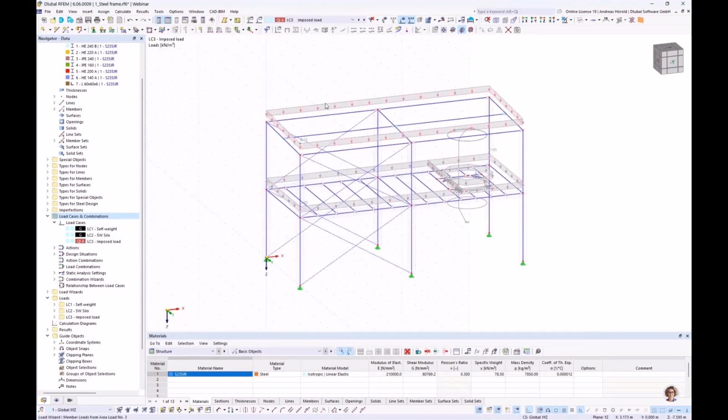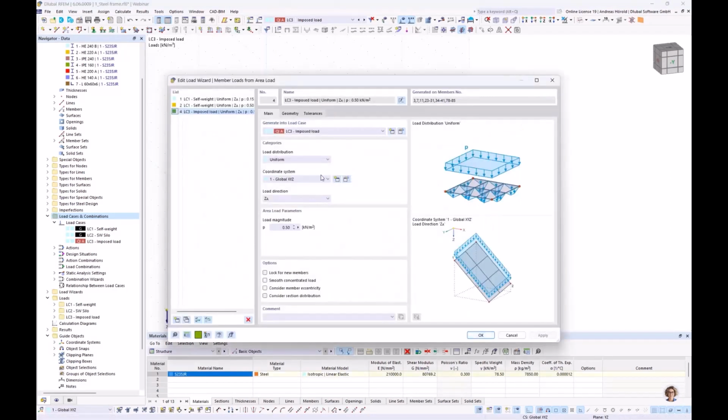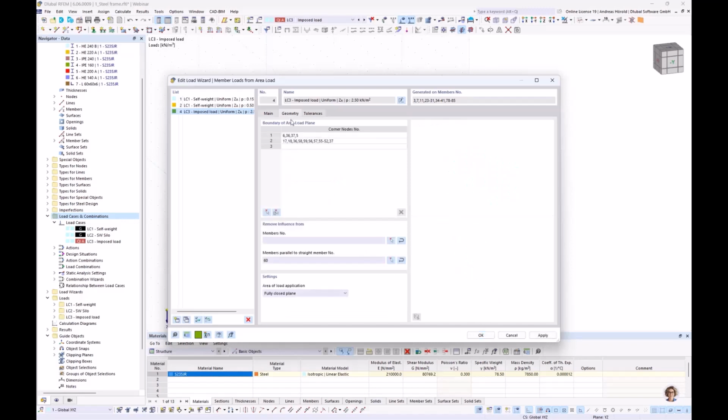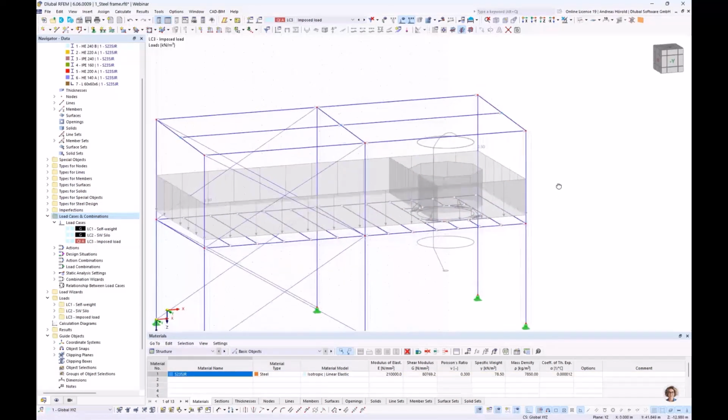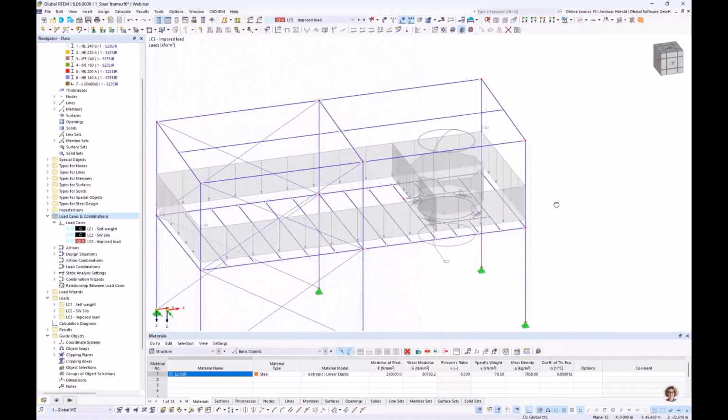And now we can delete the roof load and we can double click on the load wizard, and I only need to change the load magnitude to 0.5 kilonewton per square meter. Geometry is the same. Okay, that looks quite good.